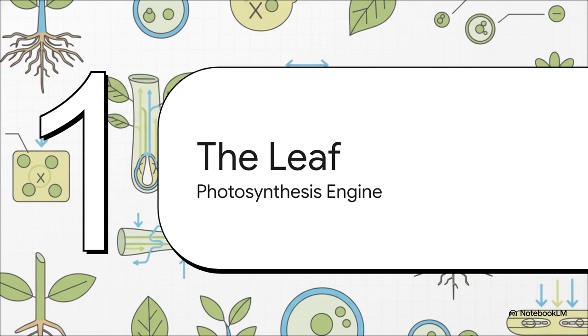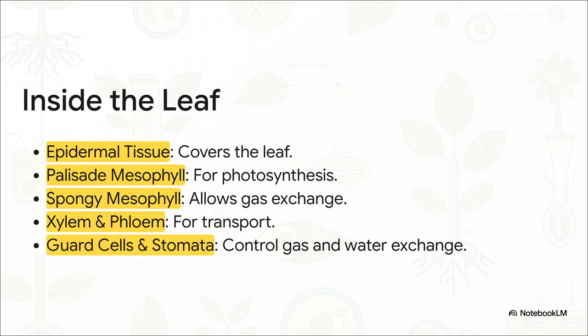Right, let's move on to the real powerhouse of the plant, the leaf. It might just look like a flat green thing, but it's actually this incredibly complex, solar-powered factory where all the magic of photosynthesis happens. If you could slice a leaf in half and look inside, you'd see how every single layer is perfectly designed for its job. The top epidermal layer is see-through to let light in. Right under that, the palisade mesophyll is just jam-packed with chloroplasts, ready for photosynthesis. Then you've got the spongy mesophyll layer with big air gaps, making it easy for gases to move around. The xylem and phloem are bundled up in veins, and then underneath you have the stomata and their guard cells, controlling what comes in and what goes out.